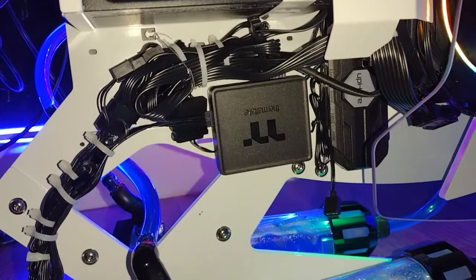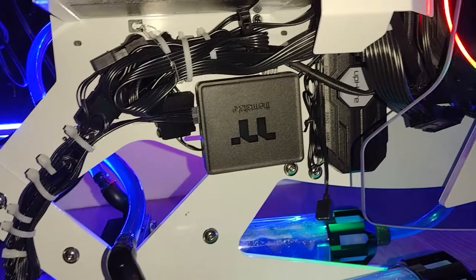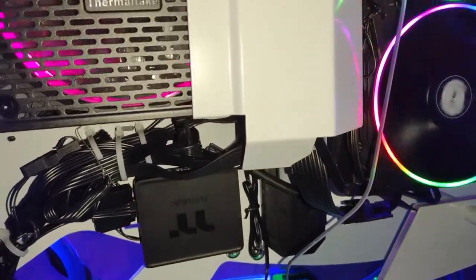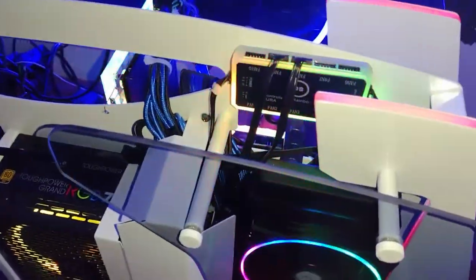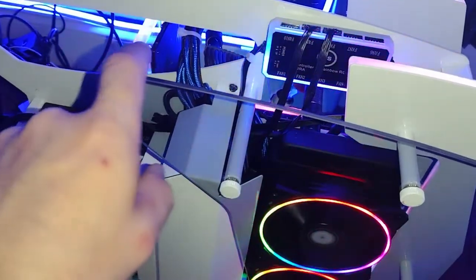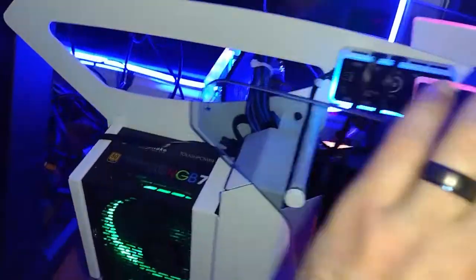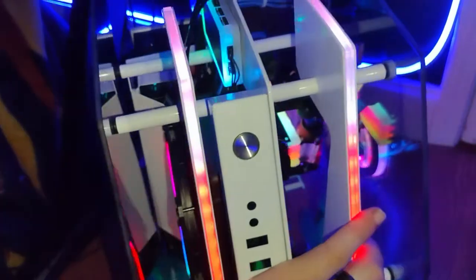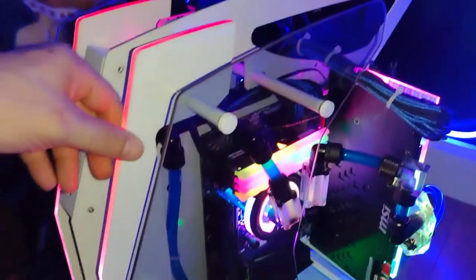See, that's where all the wires are hidden, and there's really no other place to hide those wires, which makes it very difficult to do anything really. You can see up here at the top, there's really nowhere to run it. And if you're going to run the front panel IO, like the power and stuff, all those wires would be hanging out the back and you would see that.